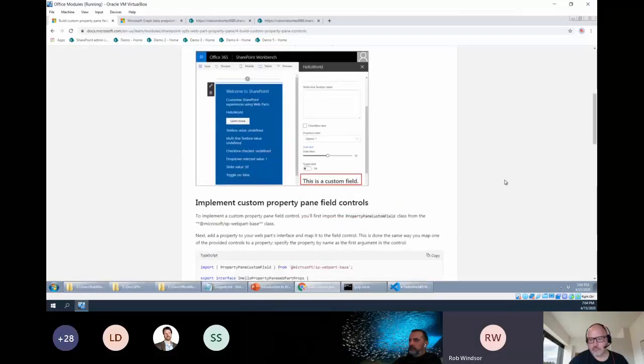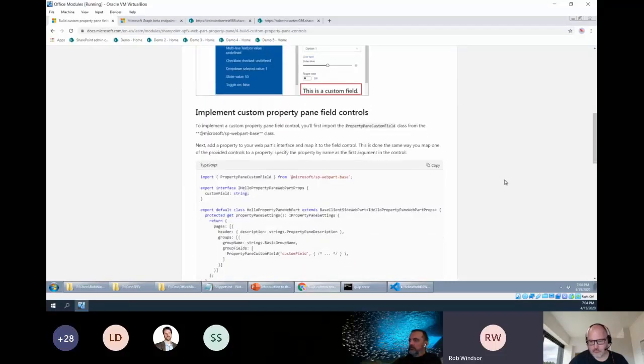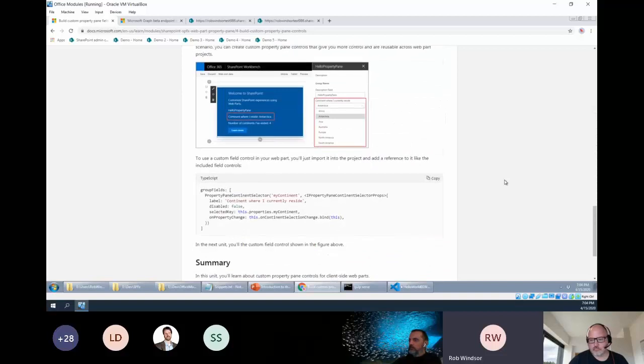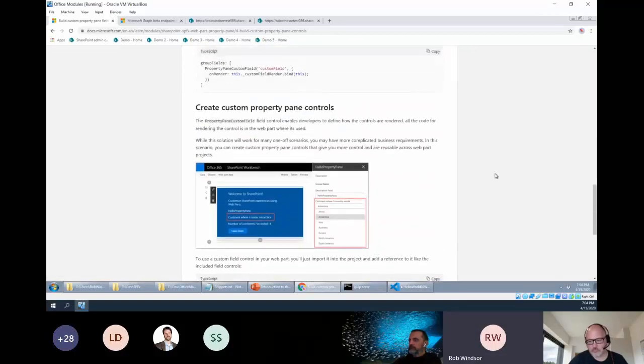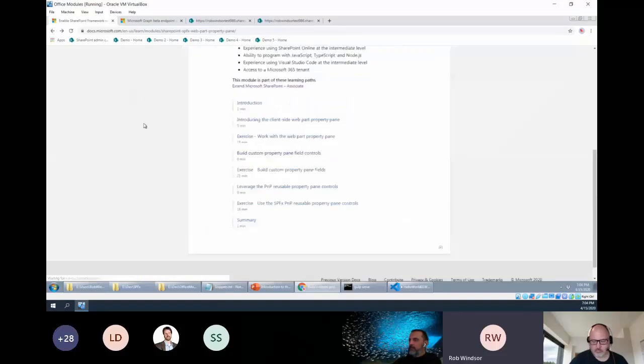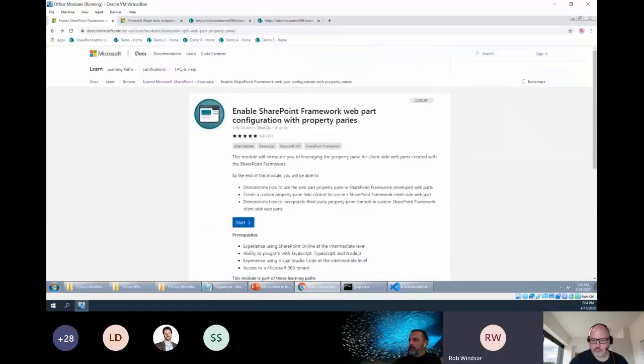But if there isn't a PnP control and there isn't a native control, you can build your own custom property pane control. There's a whole lab that walks you through the process in the Enable SharePoint Framework Web Part configuration with property panes module, which shows you how to build your own custom control.